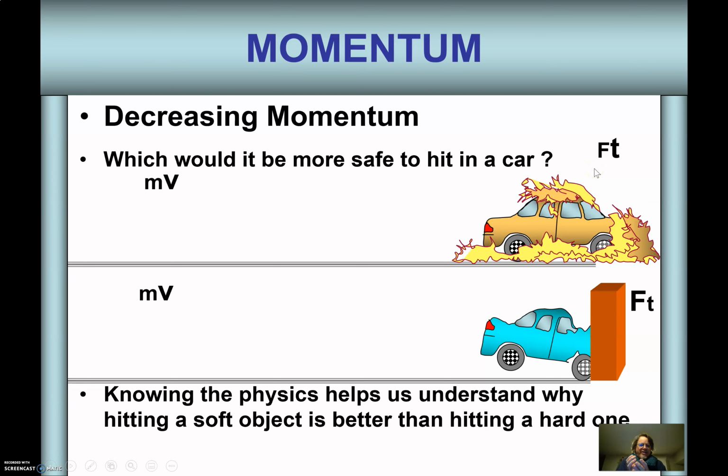So you should have noticed in catching that egg in the egg catch competition, if your hands move with the egg, you're still stopping the egg, but that's like the haystack. You're making it a long time to stop that egg, which actually decreases the force on it. But if you had your hands moving forward when you caught that egg, that's what caused those things to break. Because a very small time to stop the egg makes a very big force. It's the same impulse on the egg, whether you caught it with soft hands like the haystack or hard hands coming towards the thing. It's the same impulse, but one has a smaller force, one has a greater force because of difference in time. So timing is indeed everything.